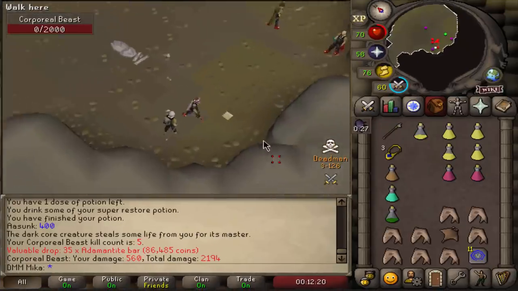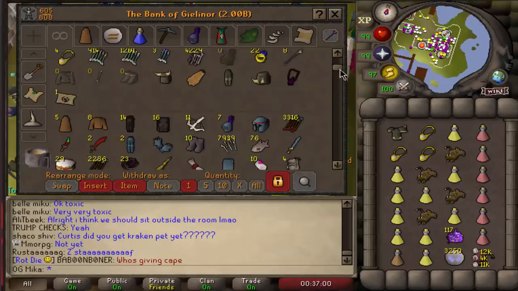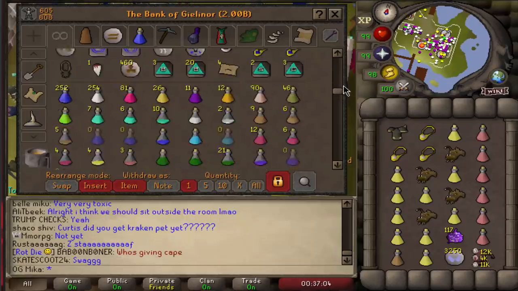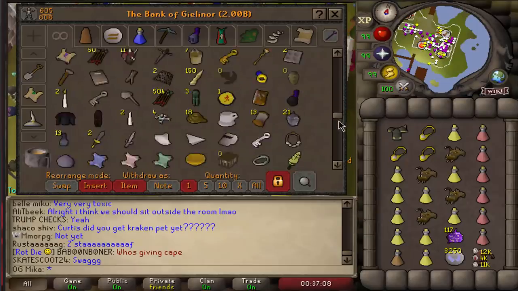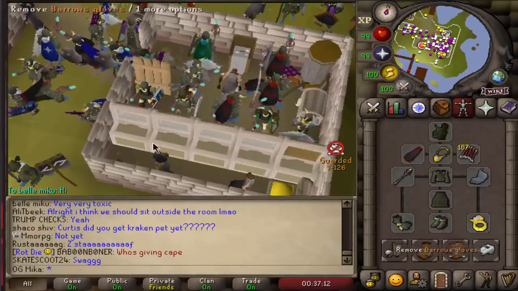Tuna potato, Edible. Okay. For one last time, let's appreciate the bank because after this, we're leaving. Holy shit, I'm very nervous. I'm always very nervous, but mainly I'm nervous just for the multi part. I'm going in full tank gear as I usually do.